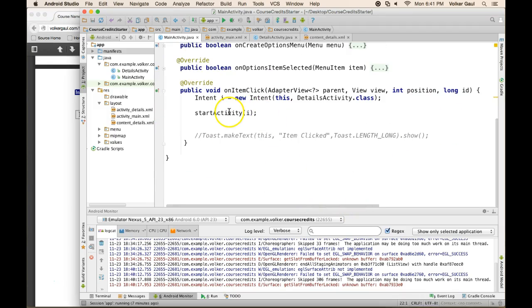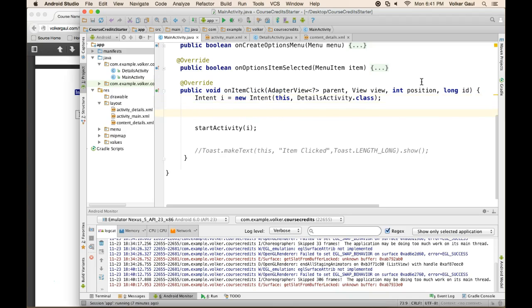So I'm back down here again, and before I start the activity, I want to put some extra stuff into my intent. I'm first going to define a string called selected and make that equal to the big ugly stuff that we were fighting with before. Remember, the view contains the information that I want, but it's a generic view. I have to convert it to a text view first. Or I could use the position. I think I showed you both techniques last time. There's two different ways to get the information on what was clicked.